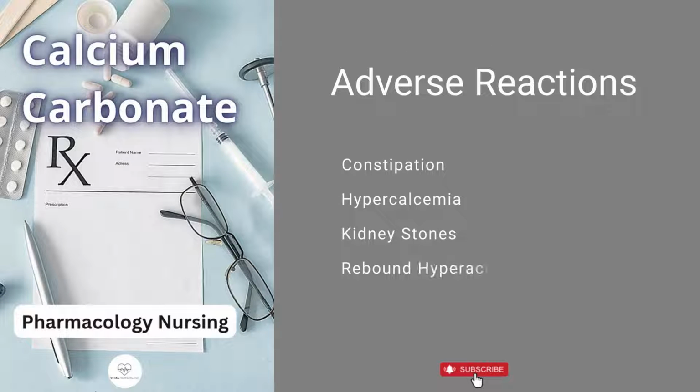Adverse reactions. Now, like any medication, calcium carbonate can cause side effects. Some of the adverse reactions include constipation, hypercalcemia, kidney stones, rebound hyperacidity, and flatulence and bloating. Constipation. This is a common side effect due to reduced gut motility. Hypercalcemia, which is excess calcium levels, especially with high doses or in patients with impaired renal function, can lead to symptoms like confusion, nausea, and arrhythmias.